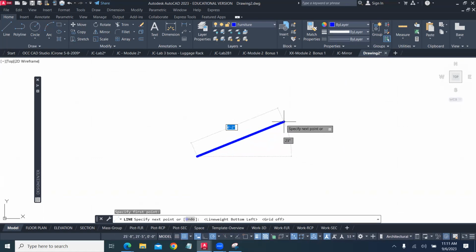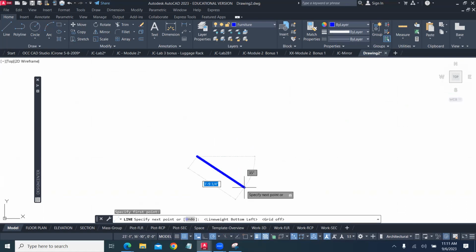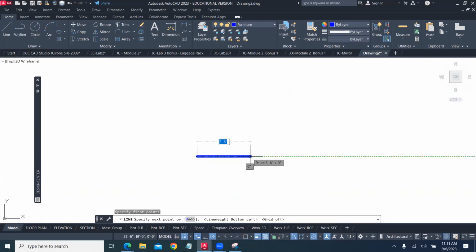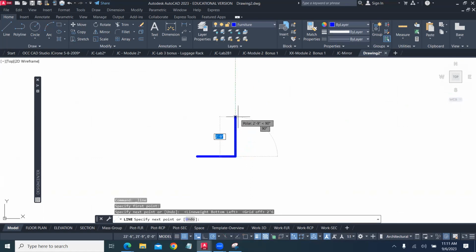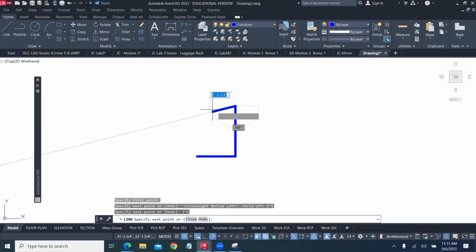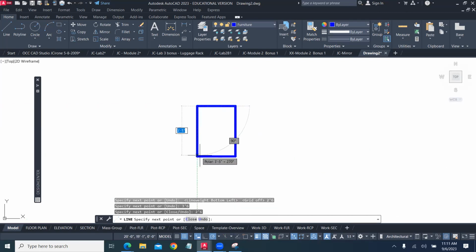These are really helpful. I want polar to be on, which is this button right here, and I'll track that to the right and type in 2 feet 6, enter. Then I'll track it north. You can see I get a polar line, which means it's straight. I'll type in 3 feet 6, track it to the side, 2 feet 6, and then I'll bring it back.